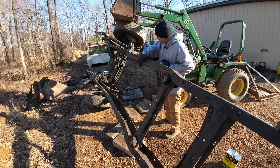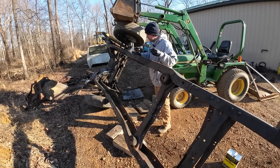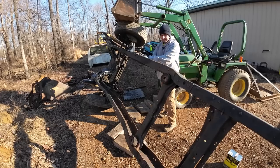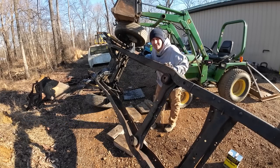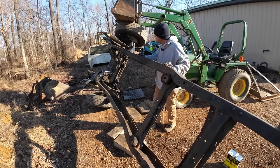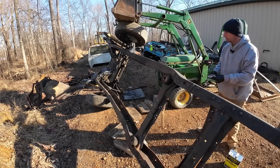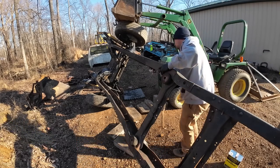I do have the new body mounts ordered. They're supposed to be in this weekend. So that's good. Oh, and we talked about it a little bit on the previous video, but I'm not doing any of the suspension components. In complete honesty, I just don't have the energy to do a good job on it right now. So that's something we'll do at a later date. We're gonna replace those struts or shocks anyway. When we get the wheel off, we get all those components out, that's when I'll do the suspension.